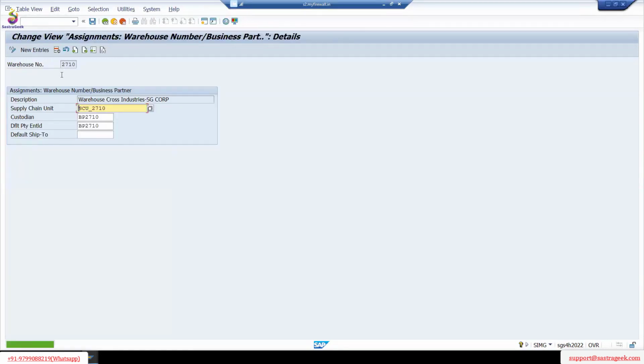Okay. The next step is, while assigning, we know that we need a supply chain unit and we need a customer. That's what we discussed, right? We spent more time on how to create a customer, a supplier and a plant. I know a lot of people ask me why the supplier is like that, so we already answered. And the supply chain unit gives physical validation of the warehouse, where it gives the address and all the things. Otherwise, with just defining a warehouse, it won't have any meaning. Under the supply chain unit, you define geographical locations because of the address and everything, and you also define some of the business attributes.